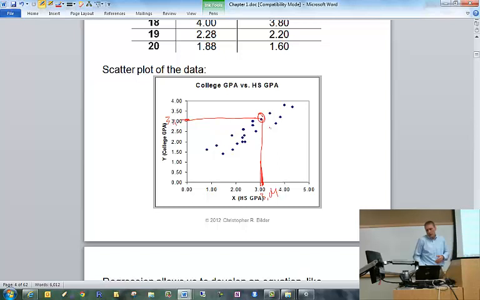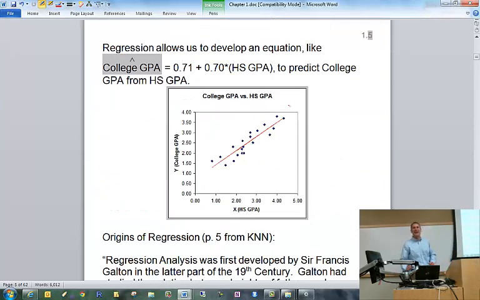And in fact, what it would be nice to do is maybe draw a line in between those points, right in the middle of those points. That allows us to see that trend a little bit better. So if you turn the page, you see that line. This is our sample regression model. We'll look at how to make this calculation probably shortly. If not shortly, then on Thursday. This is our sample regression model that's trying to estimate the relationship between high school and college GPA.